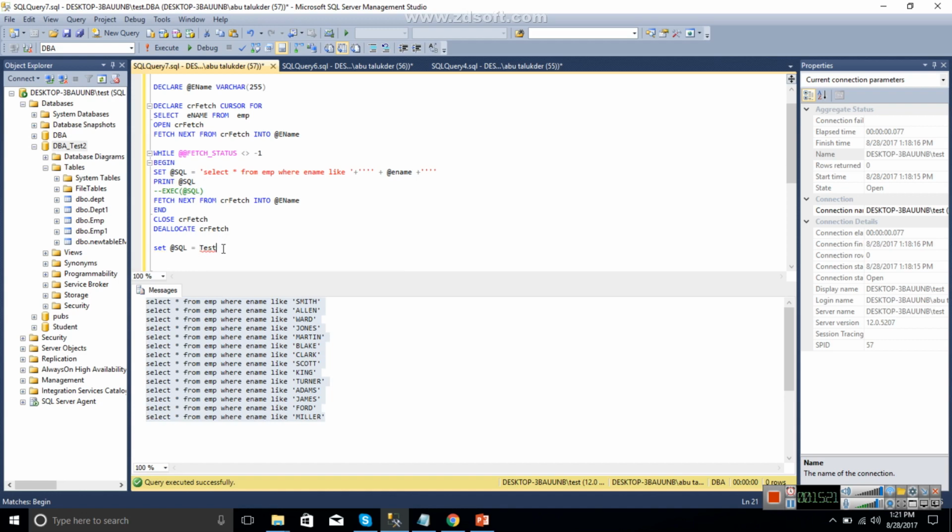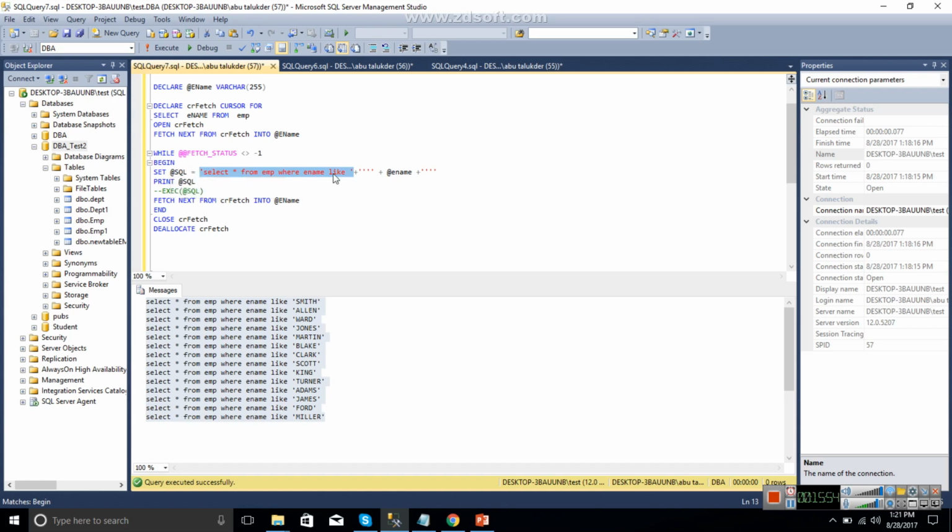So that's what I'm doing here. I am writing the code for that in @SQL. The entire thing up to this is a string. Now, when you print it, the single quote will not come, because it's a string anyway. But the single quotation is required to treat that as a string or character.